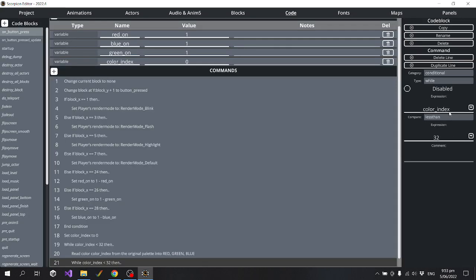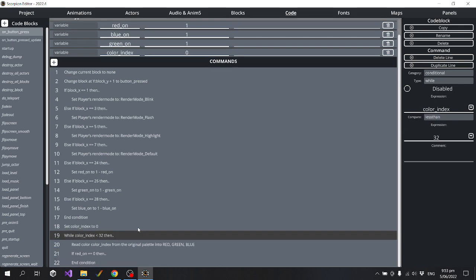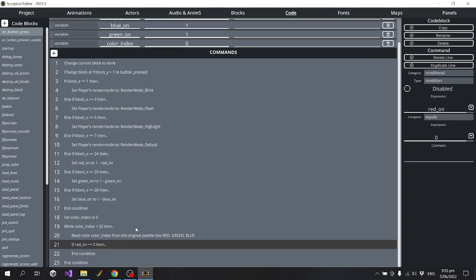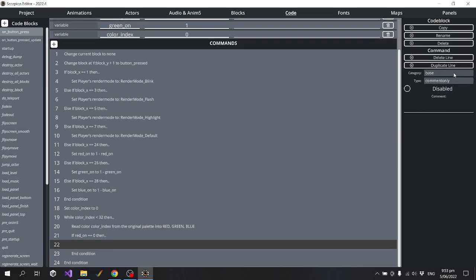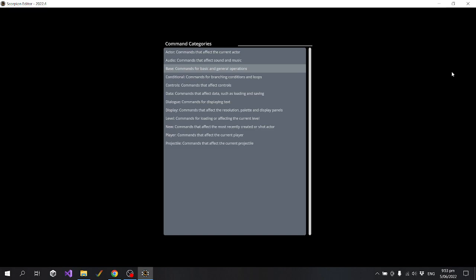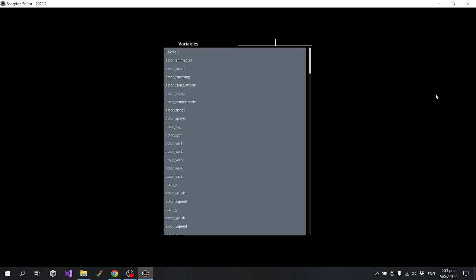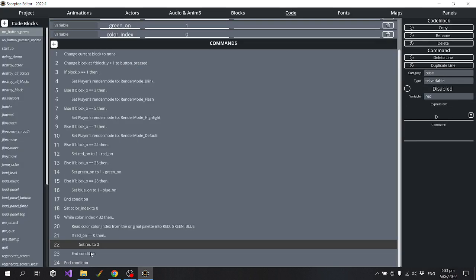So I'm going to go if red on equals 0, I will say set variable red to 0.